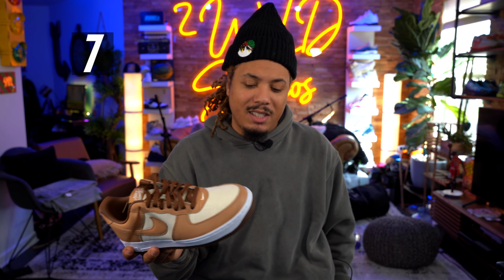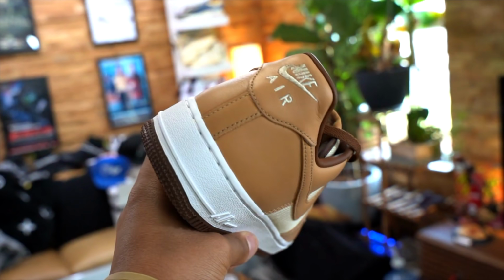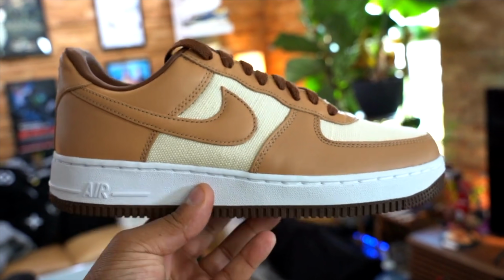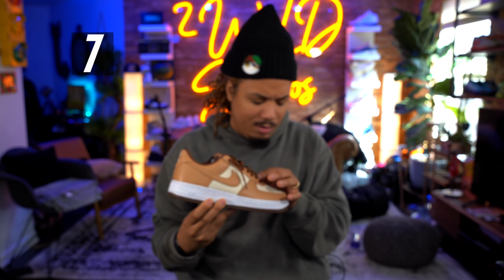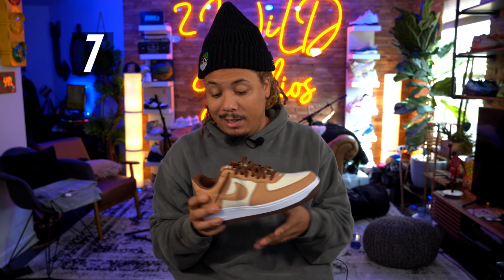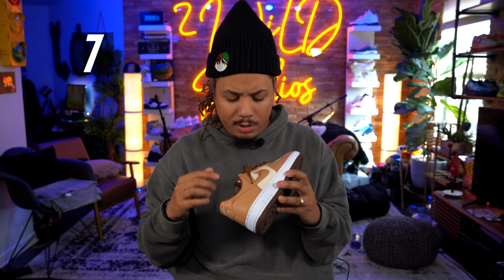But this is the Acorn. Of course, that brown, as I stated, I love browns for fall festivities and also for the winter as well. You can rock brown for pretty much any cold season out there. This low top Acorn is going for below retail and retail right now, and it's a great overall Air Force One. Has the '07 vibes to it. Quality, immaculate, leather on the inside, or nah, it's probably another material. It's like a rubber-like material, but leather with mesh canvas going on, brown.